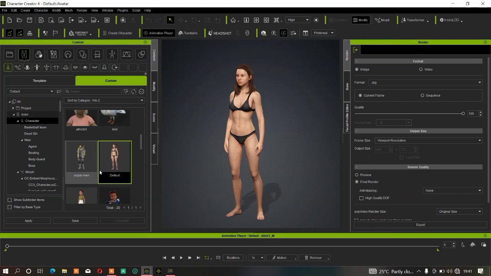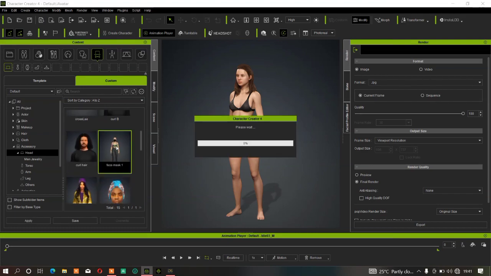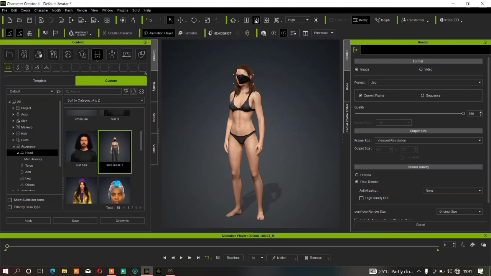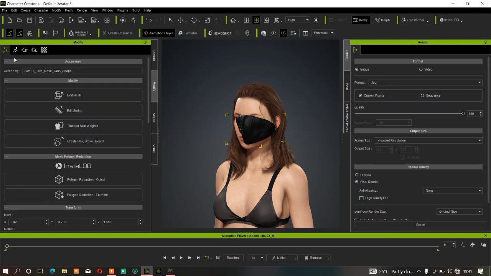Now we can apply each item that we saved earlier, starting from the face mask. This is the face mask. We can adjust it if it's not correct.